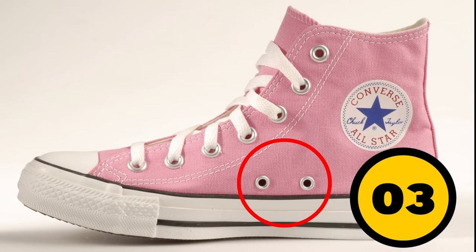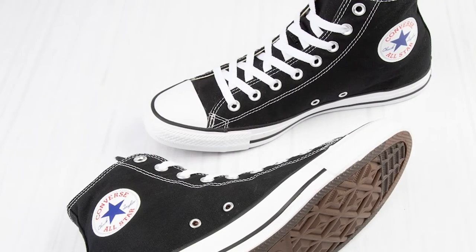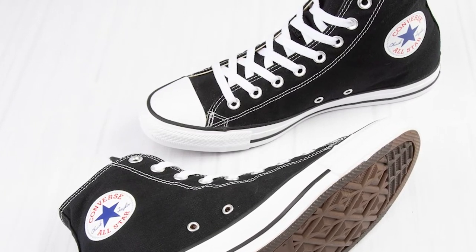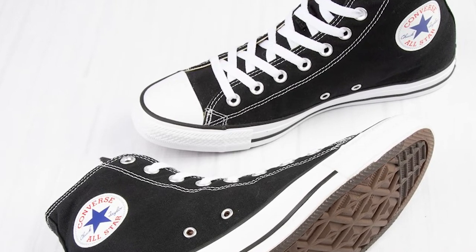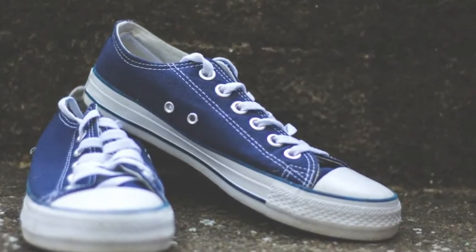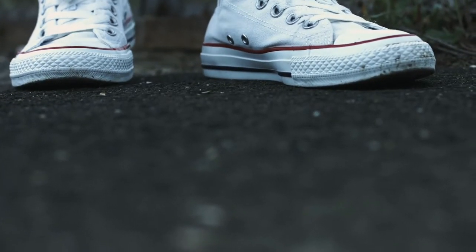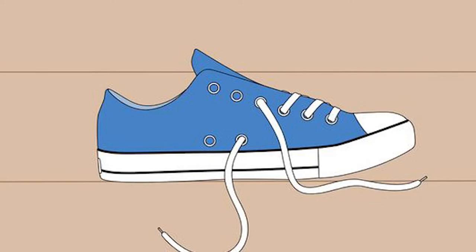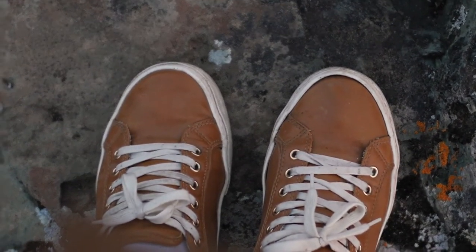Number 3: The holes in the side of your Converse sneakers. Here's yet another item that has a hole which a lot of people would consider useless. Why would anyone put holes in their shoes? It seems counterproductive. A lot of people have been complaining about Converse sneakers because water can easily get in through those holes. But just like the hole in the cap of a ballpoint pen, this one has a purpose — actually, multiple. For one, they allow air into your shoe to keep your feet cool. You can also use them to tie your shoes in different ways. If you search the internet, you will find loads of explainer videos on how to tie your shoelaces using those holes in your Converse sneakers.